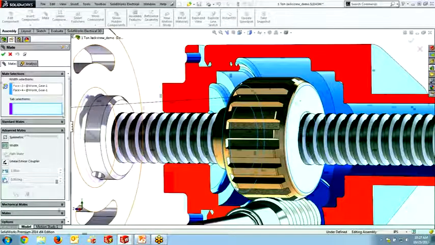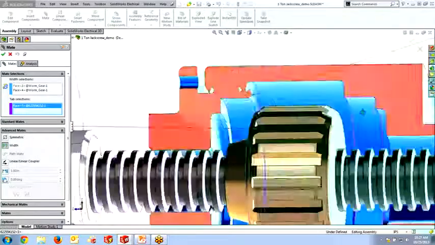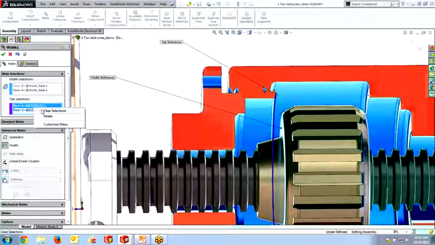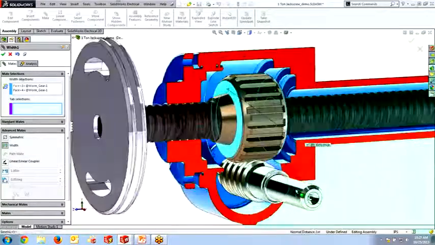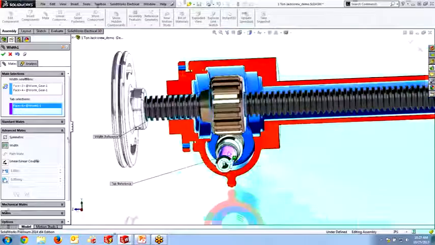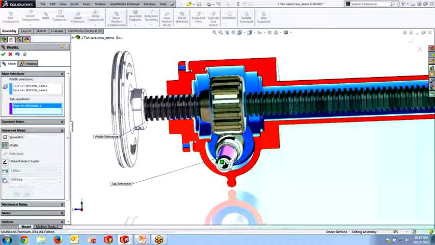This other set can either be two faces, so I can pick maybe this face here and this face here to space those evenly between them, or it can be a cylindrical selection, like this face here, which will place the axis of this cylinder right equidistant between these two faces that we selected here. This kind of suits our purposes nicely.